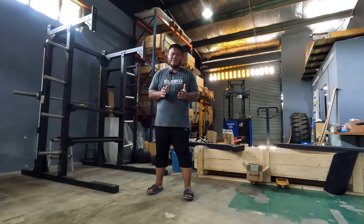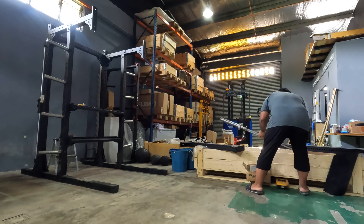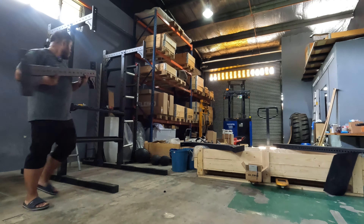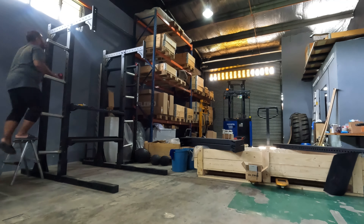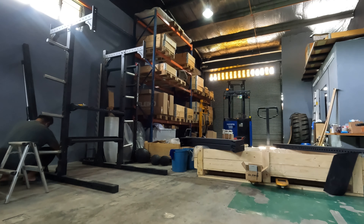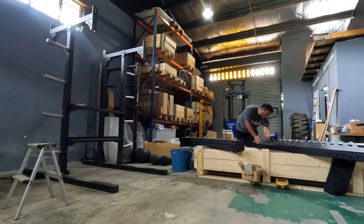I've finished my lunch and I feel like I have a little bit more energy. So I'm gonna continue disassembling this double half rack — there's not much left to do. I just have to take out the Smith kit barbell first, then take the uprights off that particular section. Then I'm gonna take off this top part right here — the cross member — followed by the storage, and then finally the middle upright. After that, just wipe them all down, and that's it.